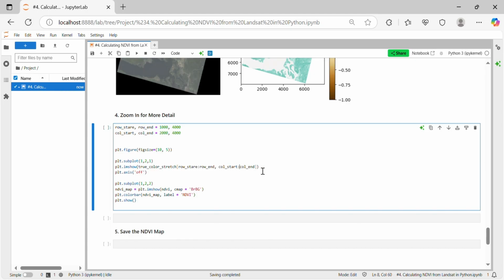Alright, and we'll do the same for the second plot. We just applied this selection we've got here to the first plot, and we do the same for the second one. This is start. Alright, row start, row end, column start, column end.